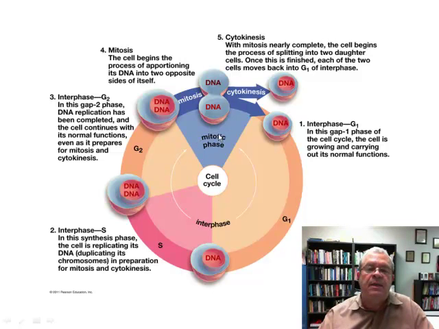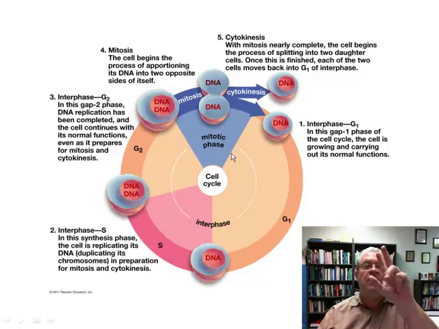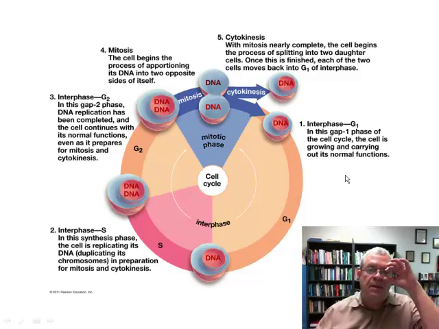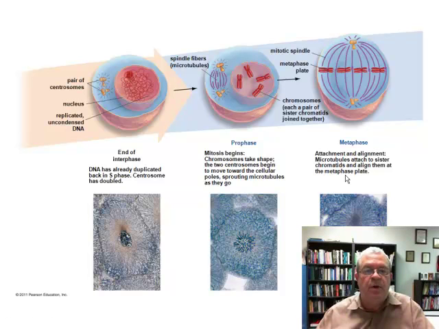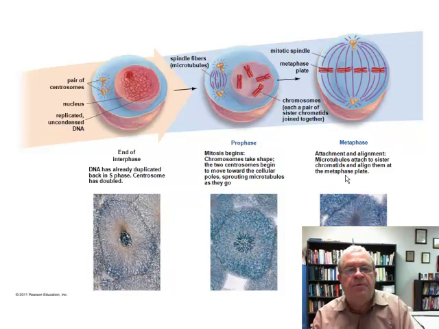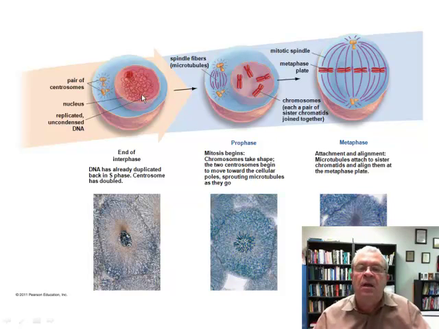But then there's the mitotic phase, which includes something called mitosis and cytokinesis. I'm just going to call it mitosis for now. So, there is interphase, mitosis. Every time the cycle goes around one turn, one cell becomes two. Let's learn a little bit about the details of the cell division part. Here we have diagrams from your book showing a cell transitioning from interphase into mitosis.